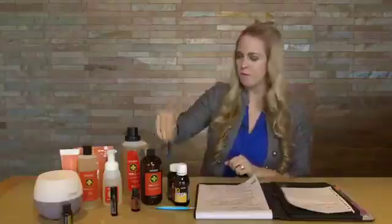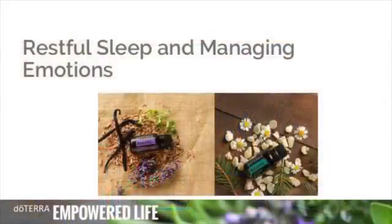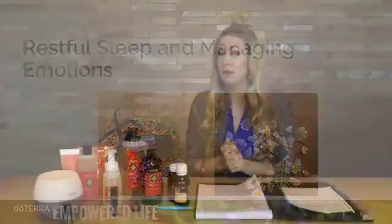and keeps them prepared. The third main concern, or the third area that we need to focus on in regards to creating a healthy immunity, is we need our kids to sleep. We need to have them have a restful sleep. And we also need to have tools that we can allow them to have, be able to manage their stress and manage those emotions.